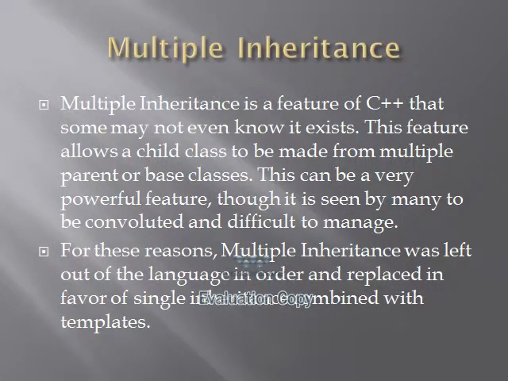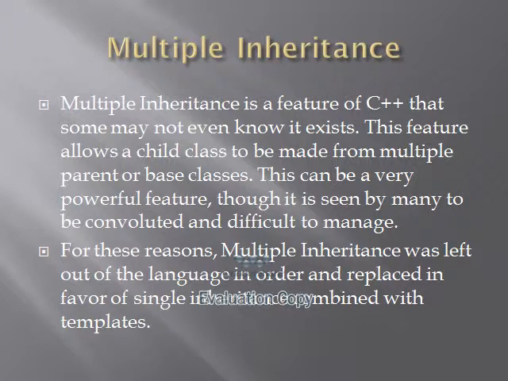He also got rid of multiple inheritance, which is kind of an interesting topic because multiple inheritance isn't even necessarily known to a lot of C++ programmers. It's not necessarily obscure, but it's not used very often. The point of it is to make a child class that is derived from multiple parent or base classes, so it can draw functions and attributes from all these different base classes. And it can be very powerful, but at the same time it can get very convoluted and difficult if you don't know how to do it properly. So Bright got rid of this completely.